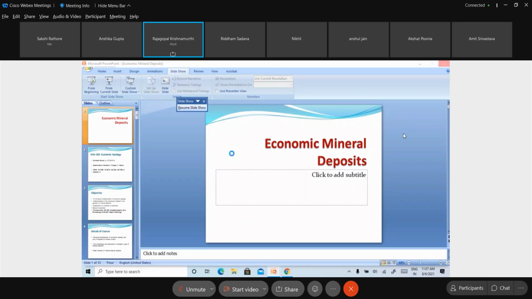Why can't you call your friends to your place? How many students are there from Rajasthan? Sir, about 12 or 15 students in our batch. Why can't you call all your 12 students to your mine? Show the mine to them. Sir, we live in different places in Rajasthan, some from Bikaner. Let them come.